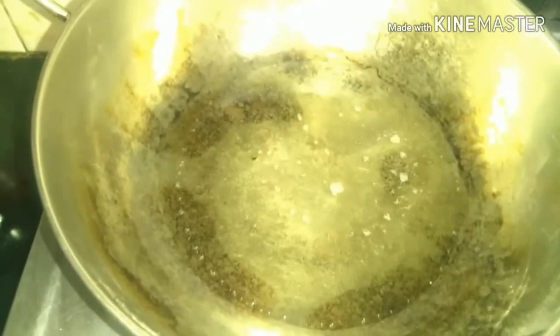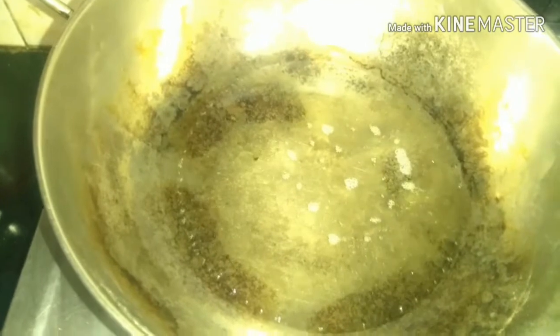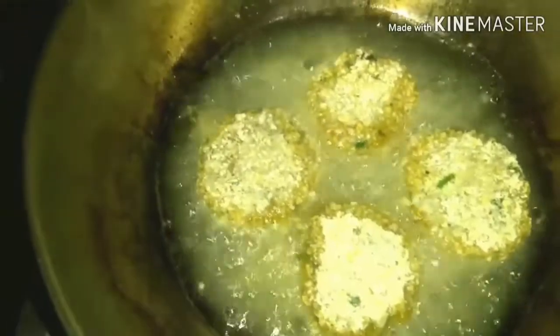I've made a batch of coated cutlets and now we are going to fry them. In a flat-based kadai, I've taken enough oil so that half of the cutlet sinks in. I suggest you don't reuse oil too much — just use the correct amount. Once it gets hot, I'm adding in the cutlets. Keep the flame on moderate — medium flame — because if you keep it on high, the cutlet doesn't get cooked on the inside. Keep the flame moderate so you get a cutlet that's crunchy on the outside and soft on the inside.